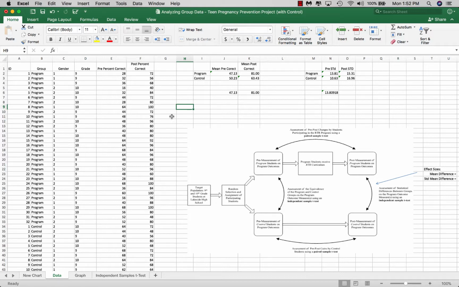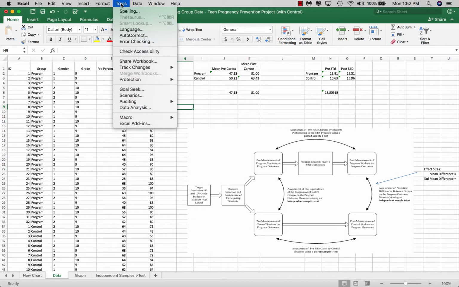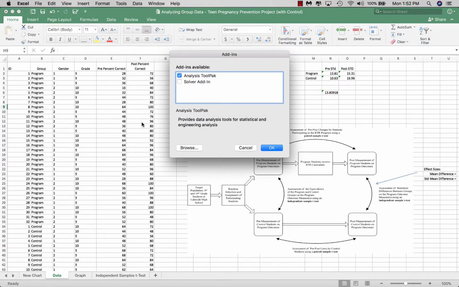Basically, hopefully you have a menu bar. There are two in the Mac environment. We actually end up with two. For some reason, two menu bars. So we're going to go to the top menu bar, and we want to click on Tools. And we want to go down then to Excel add-ins. And you might have to do this in Windows, so you can kind of follow along. So click on Excel add-ins.